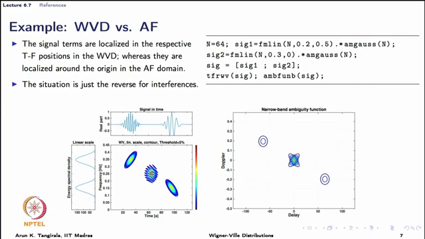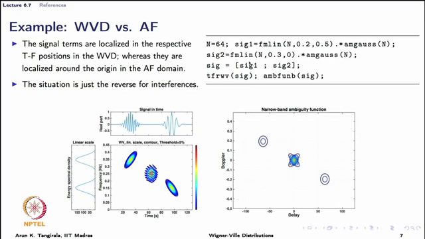The example that we take up here for illustrating the difference between Wigner-Ville and ambiguity function, in fact rather than the difference, the duality, is one that is given in the time frequency toolbox tutorial. It consists of 64 observations of a signal which has modulated chirps spaced apart in time, and you can read off the range of frequencies here that I have given. In fact, one chirp is being modulated with a Gaussian amplitude modulation, and there is another chirp which is being modulated with another Gaussian modulated amplitude.